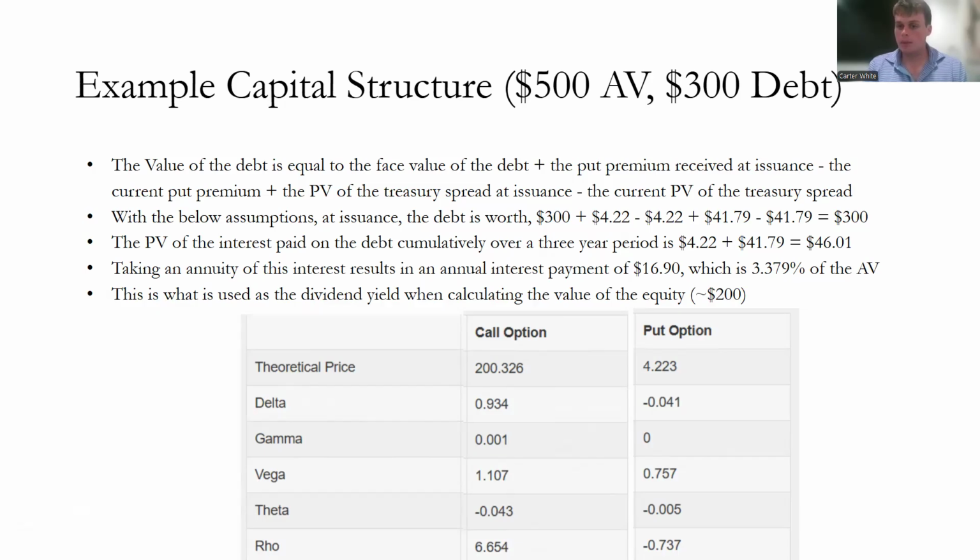If the business is overpaying the creditors for the risk that they're incurring, the equity is going to trade at a discount to the asset value minus the face value of debt, and vice versa. So that's how you can kind of think about the relationship between asset value, debt, and equity. And from a corporate finance first principle standpoint, that makes sense.